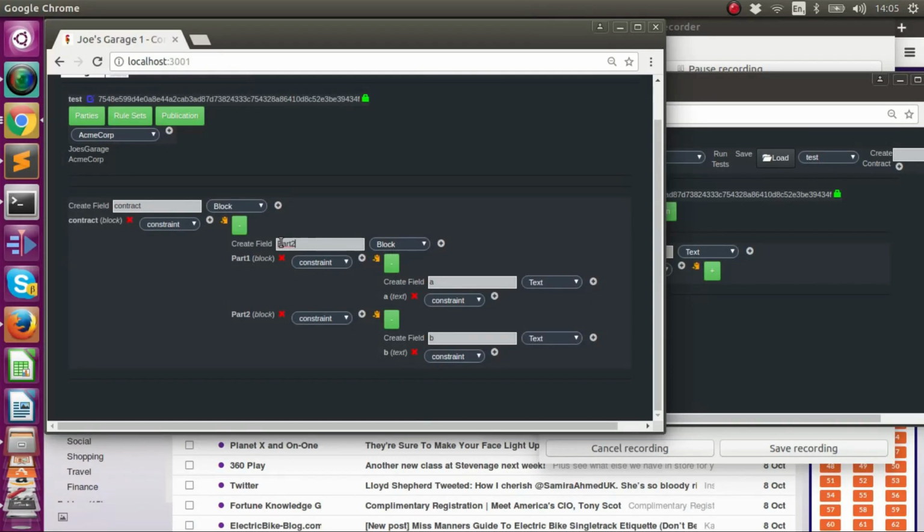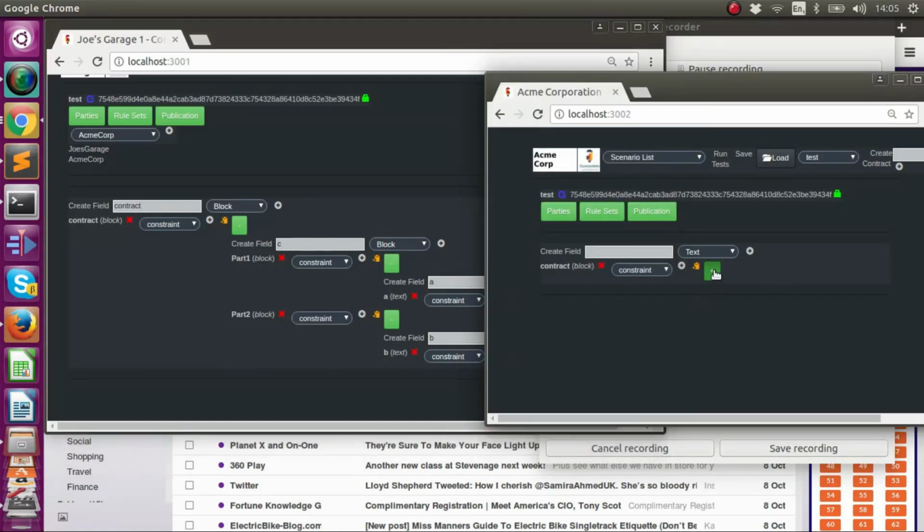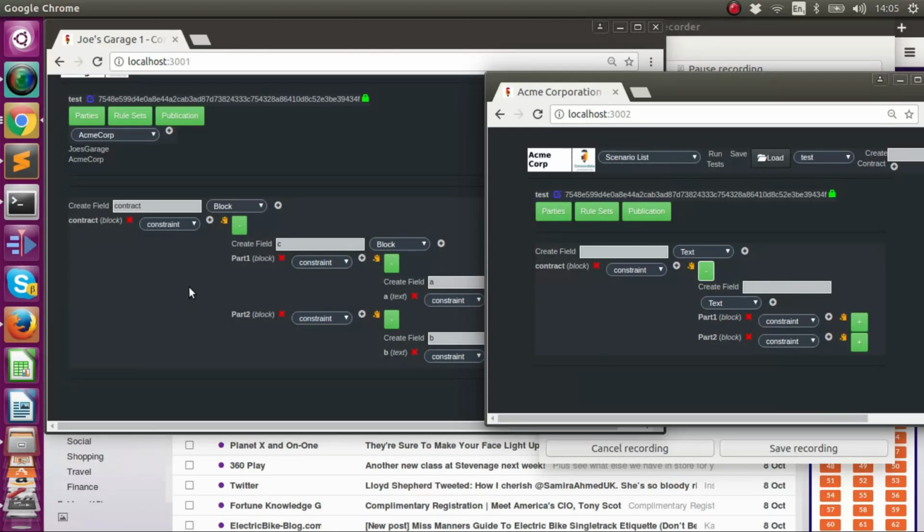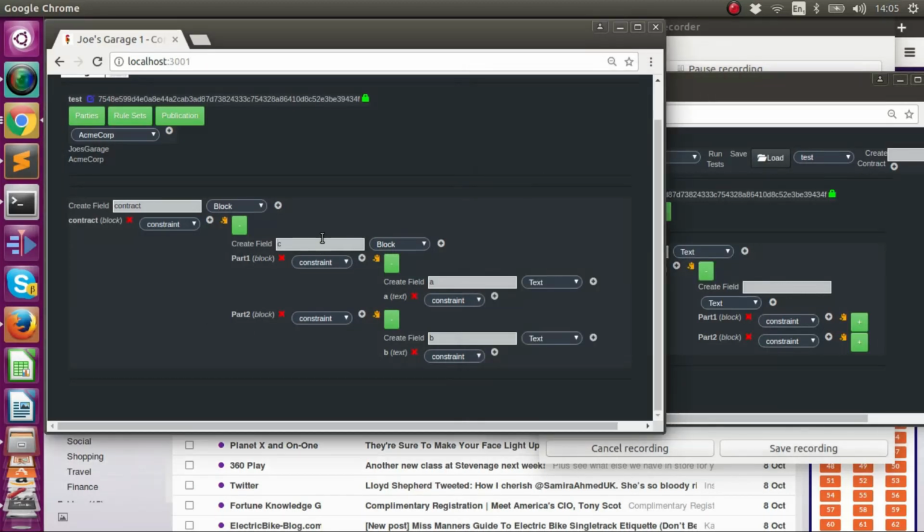And then let's have C. Oh no, I didn't want that. Yep. The block disappeared. It would have appeared on the far side and then gone away. We want C to be a field. Client number.